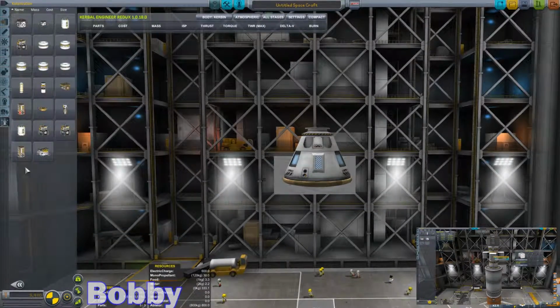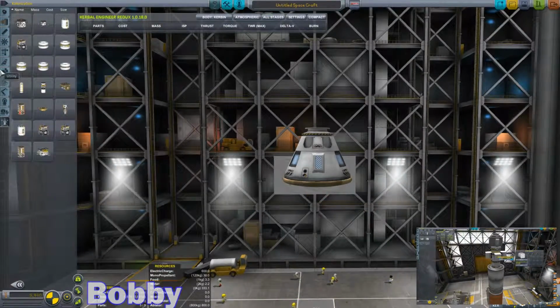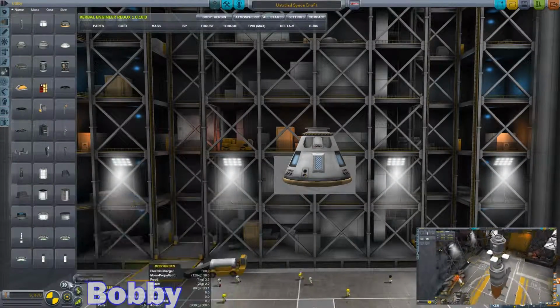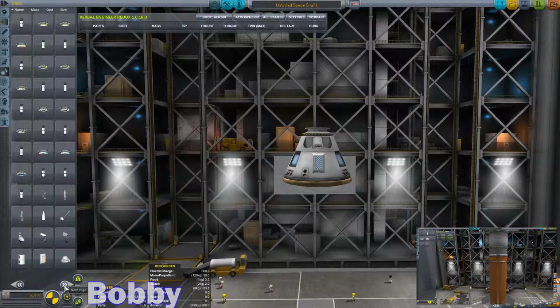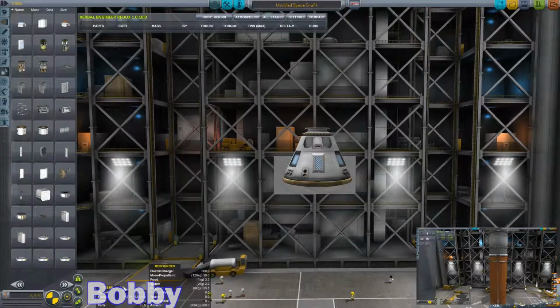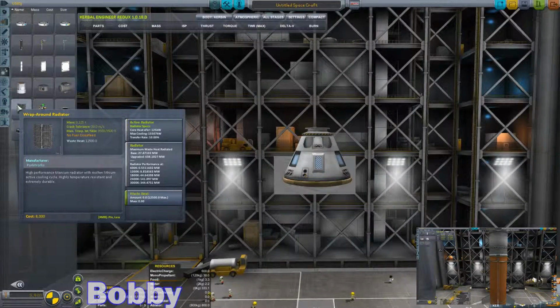All right, and then I'll take the Pioneer. Oh wait, no, we're gonna need a decoupler. I missed my decoupler button. That's what I miss. It'll be back eventually. Okay, I think we're all right here. I think I'm gonna launch. Is my staging correct? Yeah, roughly.